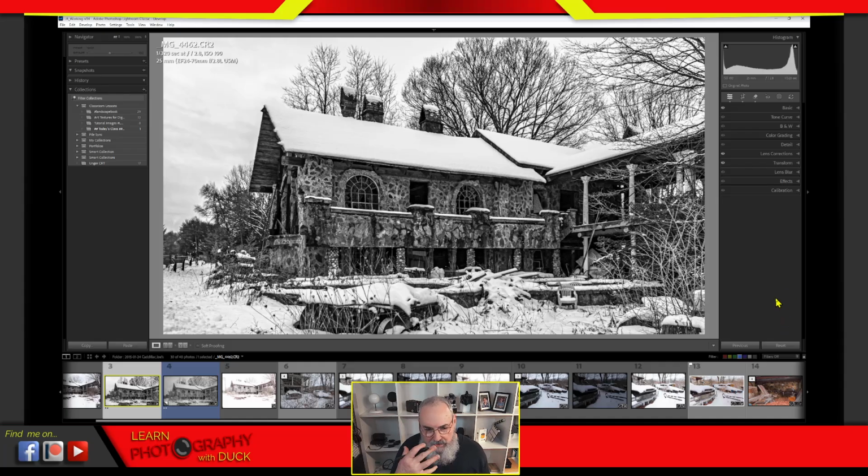So when you initially see that change, your first instinct is, "Ooh, now the image is too bright." Okay. But here's where I warn you. At that point, you might want to step away from your computer, go get something to drink, go to the bathroom, do whatever, and come back. And then your eyes will have readjusted.